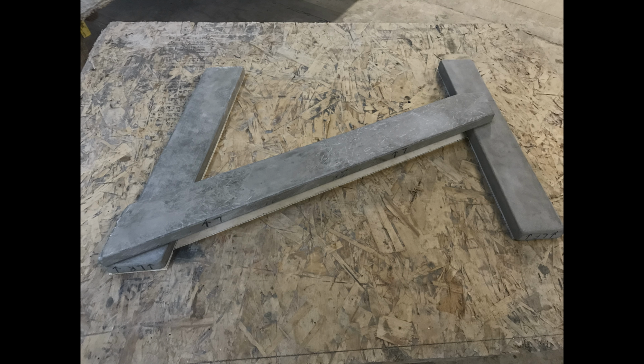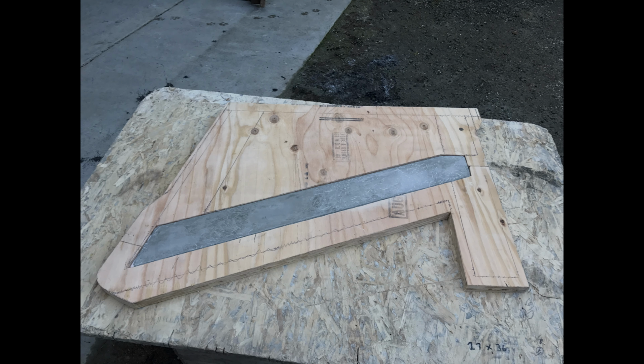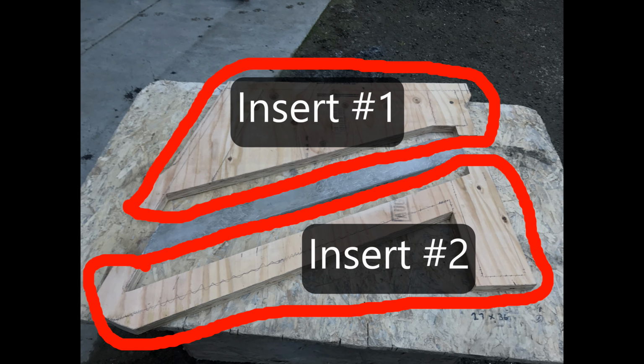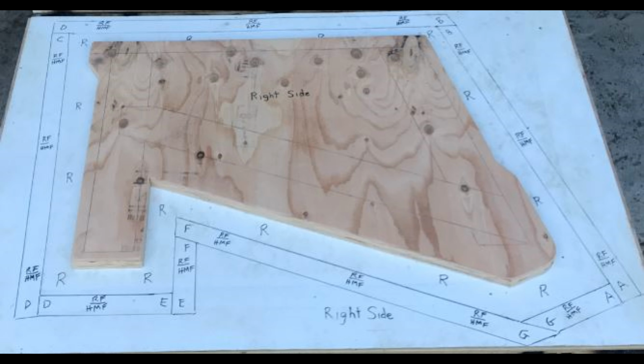Once I'd established that, I then drew the first overview of the template that I could actually cut out and make what would ultimately become the 2 rubber inserts. Although I've used plywood in this particular photo, I'm just sizing it up, trying to get my idea of what the inserts will actually look like. So this is what I ended up making, a one-piece insert that I'll capture through the mold.